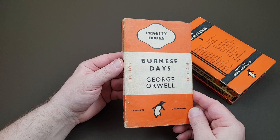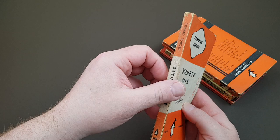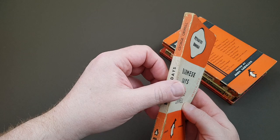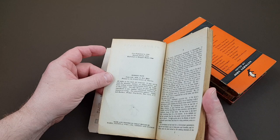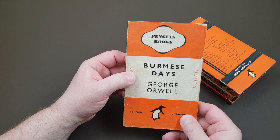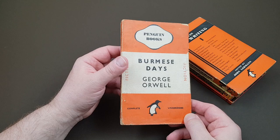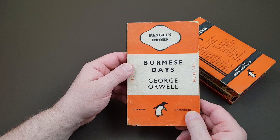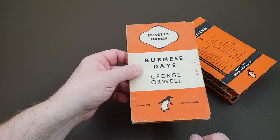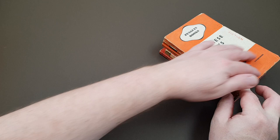The absolute scarcest of all George Orwell Penguin books, particularly in first edition, is Burmese Days. My copy is hardly in the greatest of shapes — it took me a long time just to find one complete and intact. It's number 456 in the Penguin series and came out at the height of the Blitz in 1944. Paper rationing was in full evidence, giving it low quality paper. The first print run was probably 30,000 to 40,000 at most, so copies are very tough to get hold of today — I've only ever seen maybe two for sale in all my years of collecting.